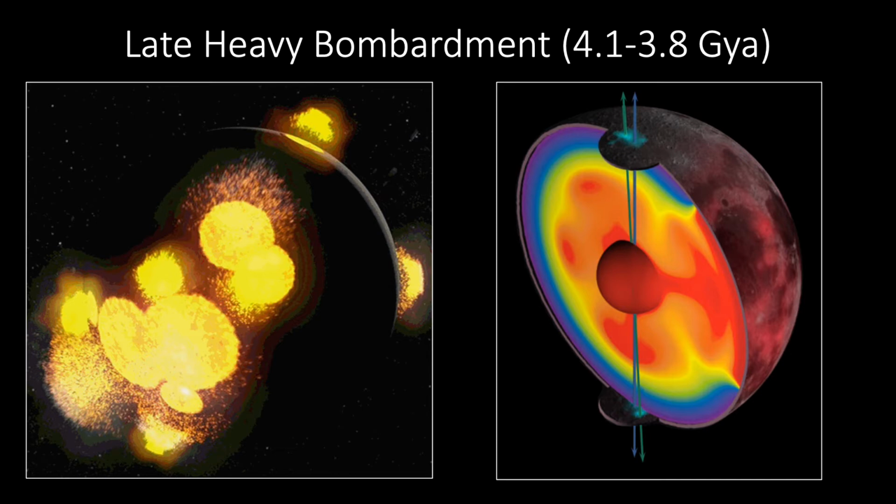100 kilometers or more in diameter. This produces huge gouging out of the crust of the moon. In fact, the lower crust and upper mantle, which is still molten at this stage, pours into these craters, pours into what we call basins. And as it's doing so, it's also outgassing.